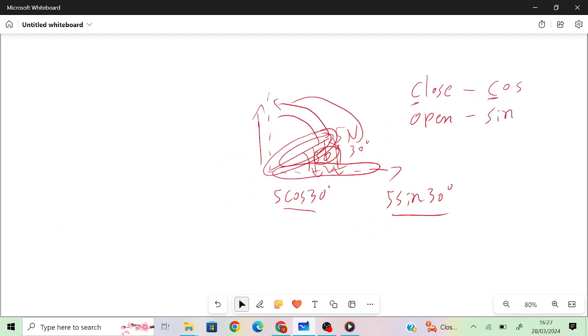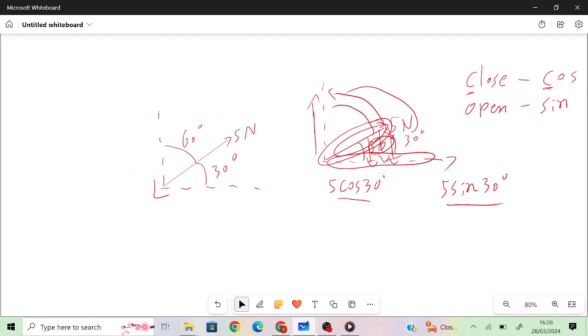Now, what many of you must be thinking right now, let me just draw this again. So I have 5 newtons here. I have my broken horizontal, my broken vertical. In that example, I said this is 30 degrees. Of course, if that's 30 degrees, then this means this is 60 degrees, because all of this is a right angle, and 90 minus 30 gives 60. If I want to resolve this to the vertical, what I could also do is 5 cos 60.